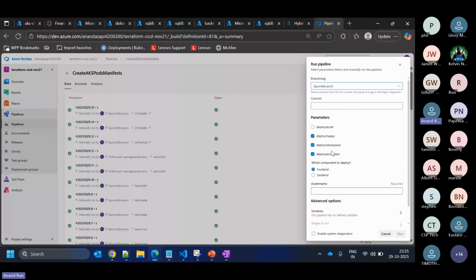Here I'm first creating my front end pod, a front end namespace.